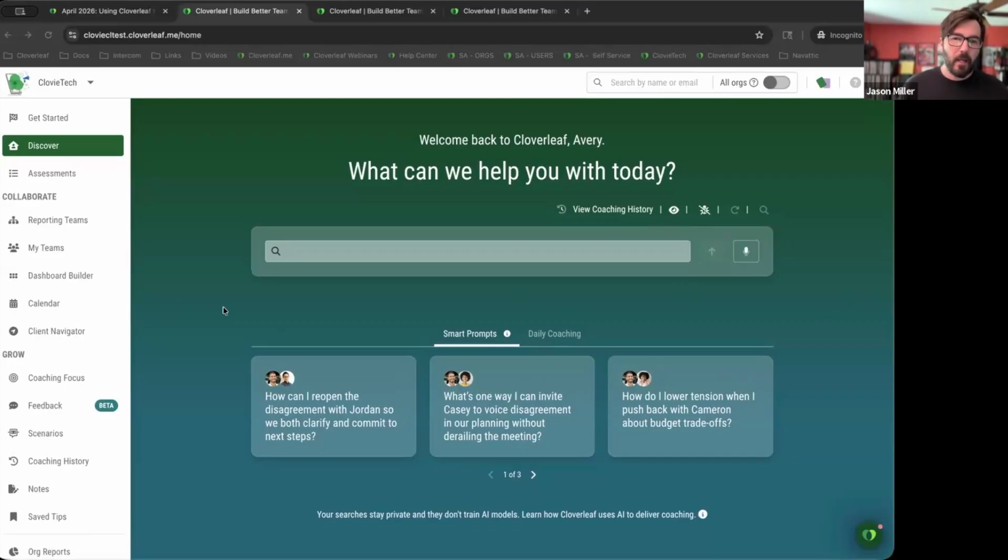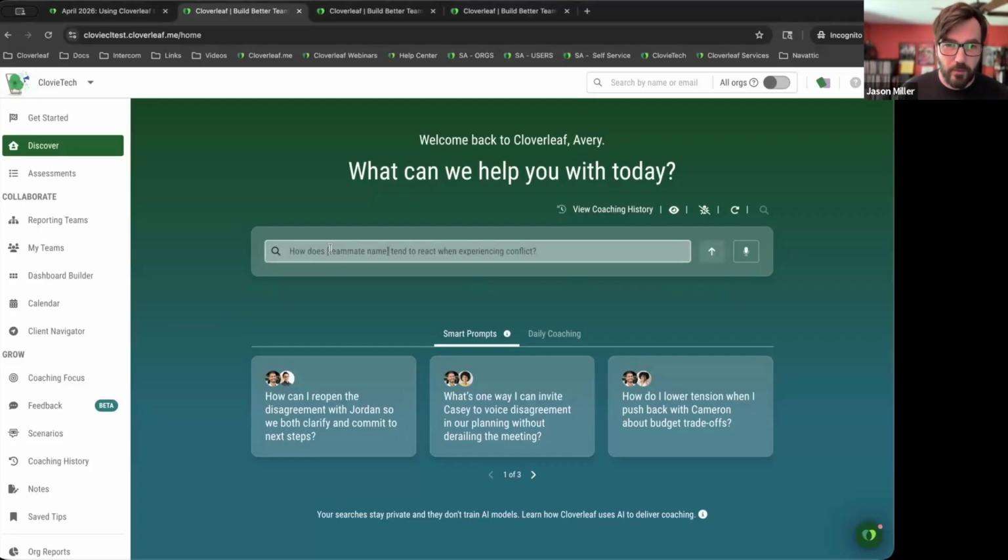So one, because we're leaning into being an AI coach, there's some Discover prompts that you'll see peppered throughout these different scenarios. So we've prepared some different Discover prompts that you can use in your interactions leading up to your meeting, or maybe reflecting on after the meeting. So we'll start here with Discover, which if you can see my screen, this is kind of our home page essentially. And then what I'll do is I will think about the teammate that disengaged.